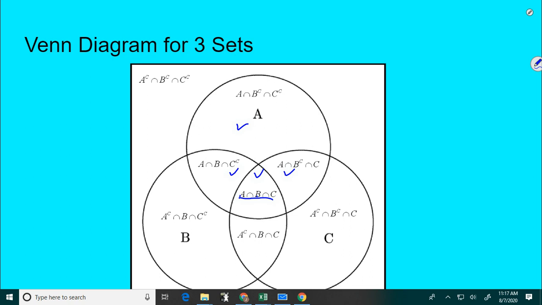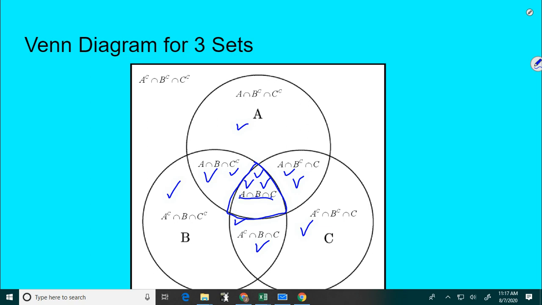So the B, put a check mark everywhere in B. And then for the C, put a check mark everywhere in C. So now if we look, it's not that everything is shaded twice, but since there's 3 sets, everything is shaded 3 times. So that is that area there. Okay? And you can do it with any of these sets.